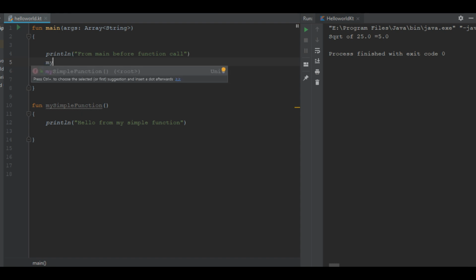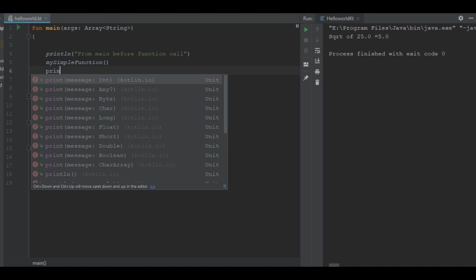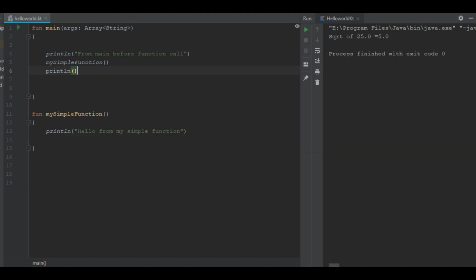We can call a function by using the function name, and you have to specify the brackets also. Here there are no parameters for the function, so we can simply leave it blank. Now after the function call, I print another message: from main after function call.